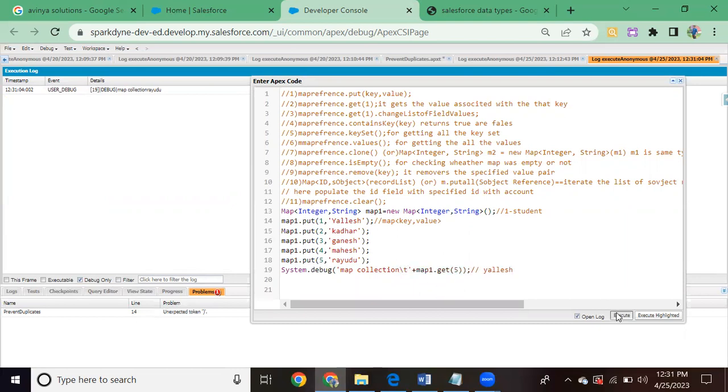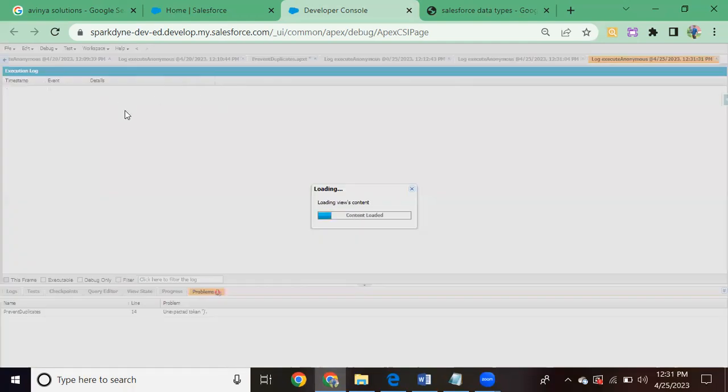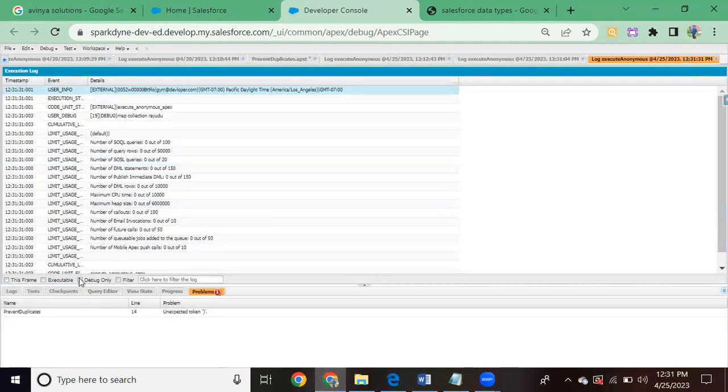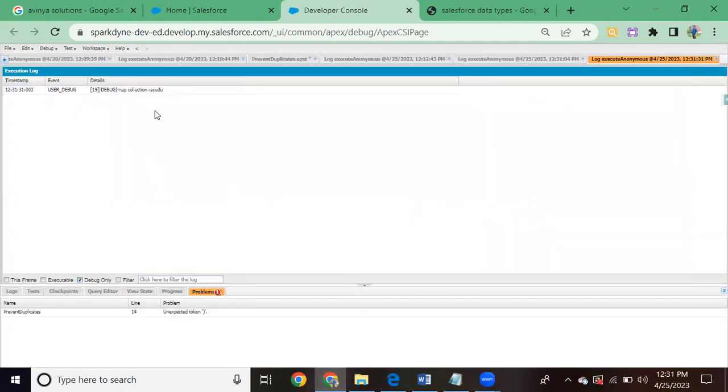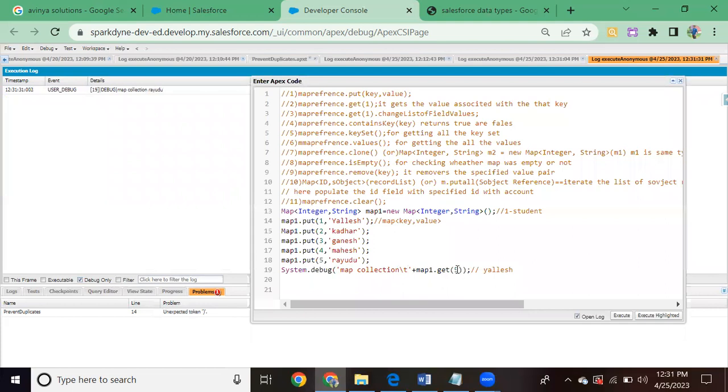Let me execute one more time. It will be clubbed together, both string and data. Yes, so map collection RIDE. The fifth key value is associated with RIDE. That's why it gets RIDE.